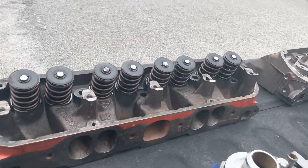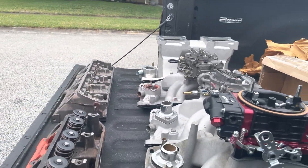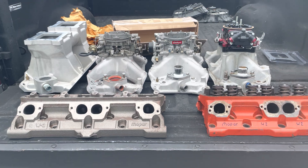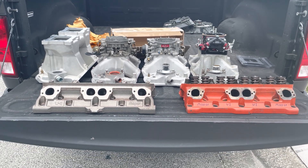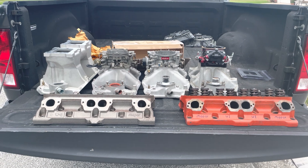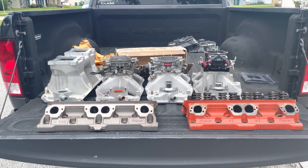We're going to take a little peek and put them on the flow bench and see what we can come up with — this ought to be fun. Hopefully I'll learn a little something about splicing some video together, because we're going to be here a long time. Might be dinner at Charlie's house tonight.